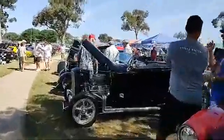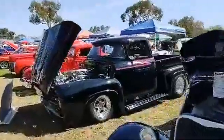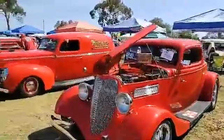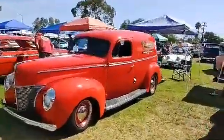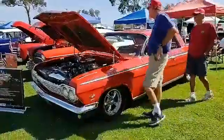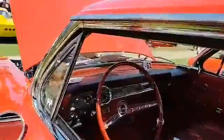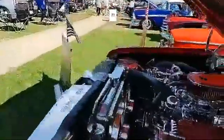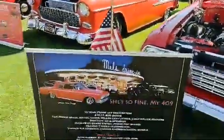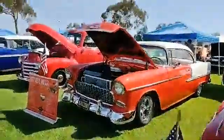They come down a couple of street rods here. Pretty typical for what we see here in Southern California. Very subtle chop of the roof there. Louvered hoods. Very in period 60s look. Another panel truck. What looks to be a Ford. This Chevy here is a 10-year frame-off restoration. Really nicely done. We'll take a look at both the interior on this as well as under the hood. Nicely done. It's a 62 and it's a 409. Nice storyboard. I have to find out who did that. CarShowDepot.com. Another one just like that.